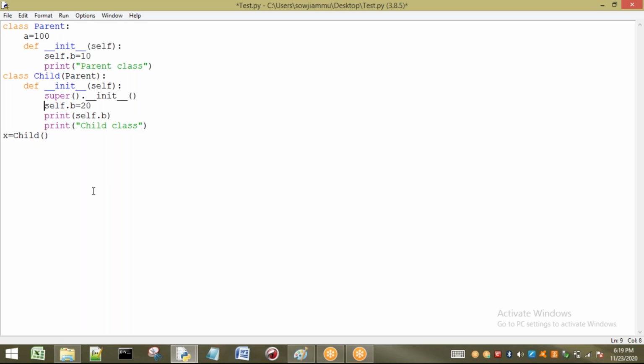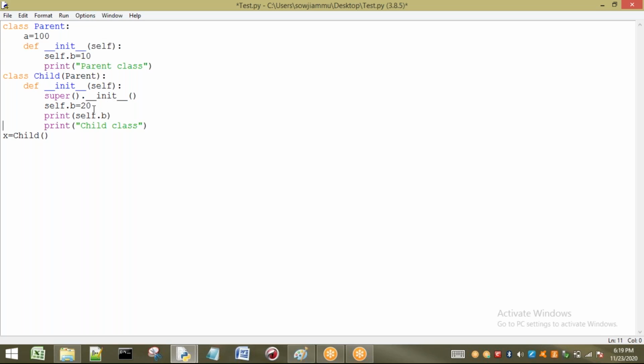Already we know this concept in our instance variables. Next, we have a. How to access this a? This a can be accessed by using the object, or by using the class name also. Let us see here.